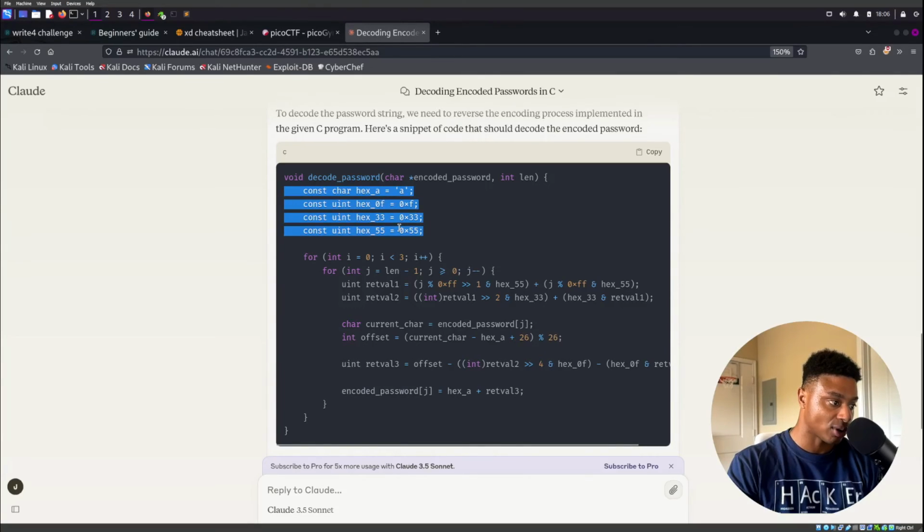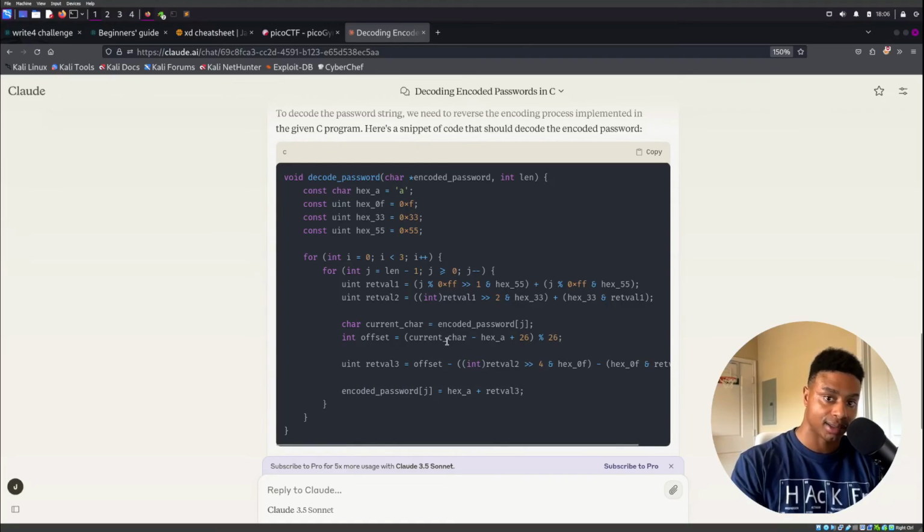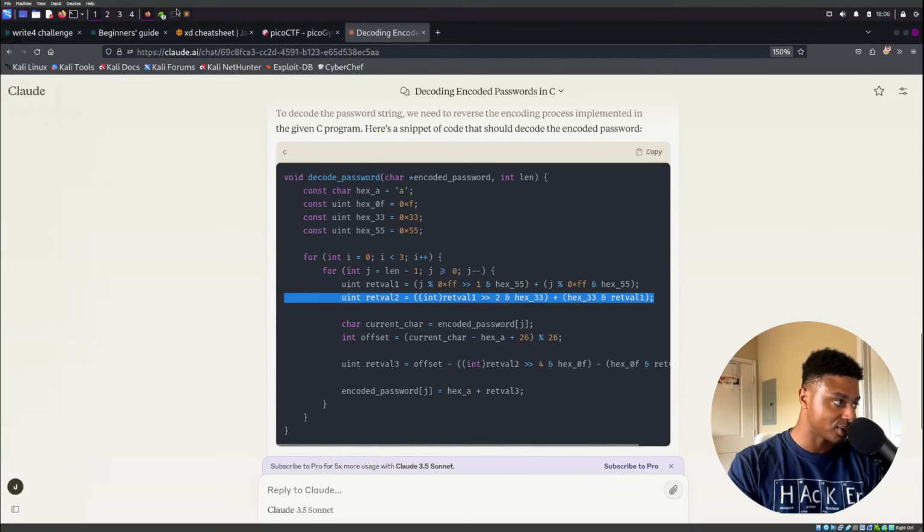We see those same hard-coded values that we saw before that we defined ourselves, and it should just be doing the opposite. We can see now it's going backwards. It's saying j equals length minus 1. So start at the 49th character, so the very end, the last character. And while j is greater than 0, so just do this stuff in reverse.